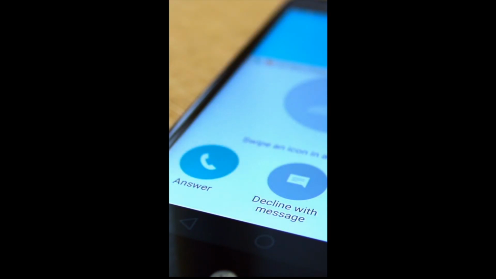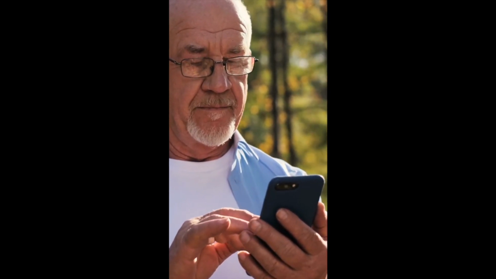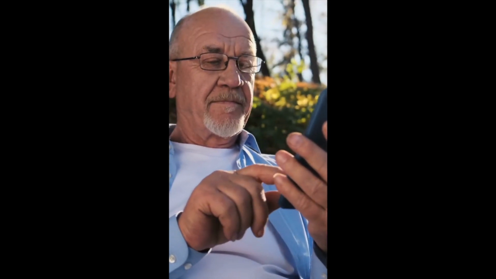We talk about their signals being strong or weak, or talk about how many bars they have. 1 bar is weak, 4 bars is strong. If there is a strong signal where your smartphone is, it will connect easily with your carrier. If there is a weak signal, you may not be able to connect at all. You might have to try again later or move to a different place and try again.